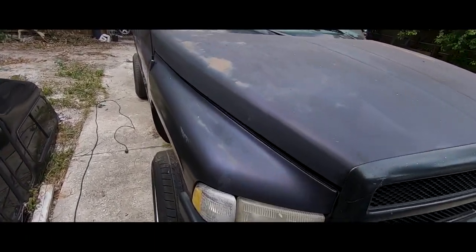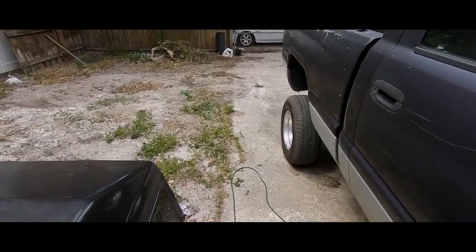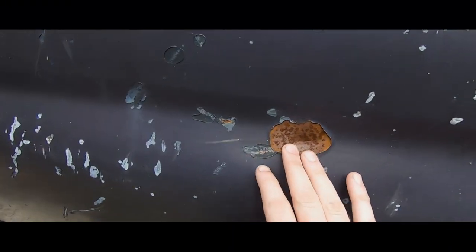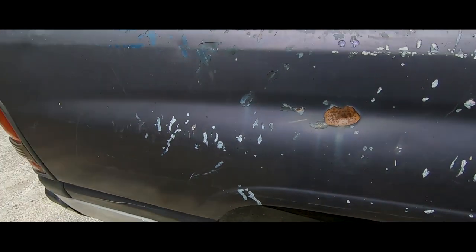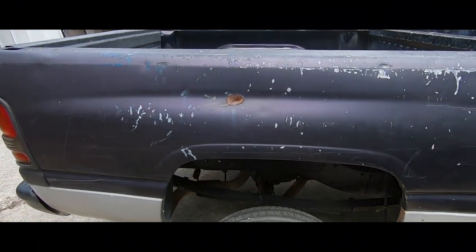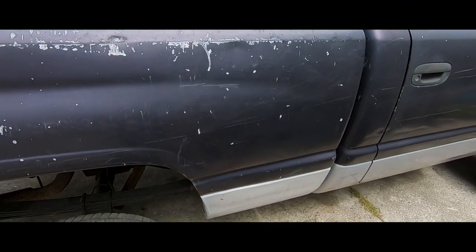Today we're going to be color shifting my 1998 Dodge Ram. And first we're going to have to fix some dents. This was originally a concrete truck, so they used this to throw all the broken concrete in. Yeah, the harness over there, but yeah.